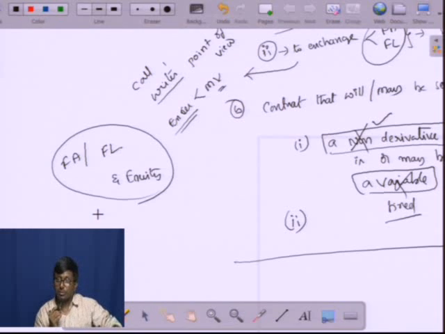Which gives rise to the financial liability? I have an obligation, which means I am supposed to pay you. What am I giving you to clear your obligation? That is a liability. Obligation means obviously you have a liability. If you are going to give own equity instruments, that means your financial liability is going off and your equity is going to be issued. That means liability account debit, equity instrument account credit.